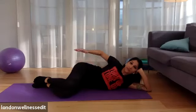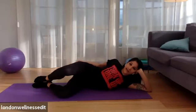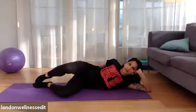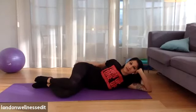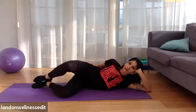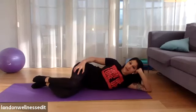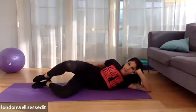Hand in the back pocket. You want to feel your glute doing the work. All we're going to do is take an inhale, exhale, open the knee, close the knee. That's all we're doing. And keep the feet together. So keep the ankles or the toes together, just opening and closing the knee, and you're going to start to feel the outer thigh and the glute doing the work. You can almost feel that muscle working if you've got your hand in your back pocket here.